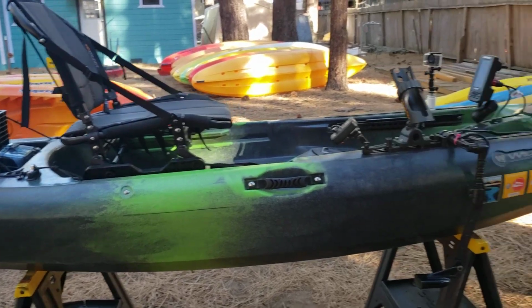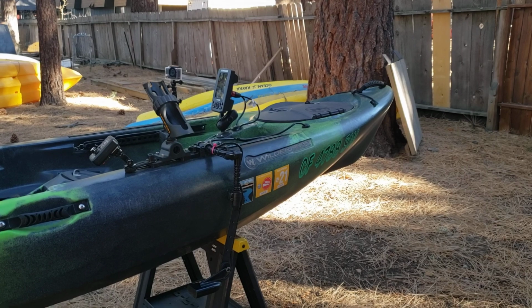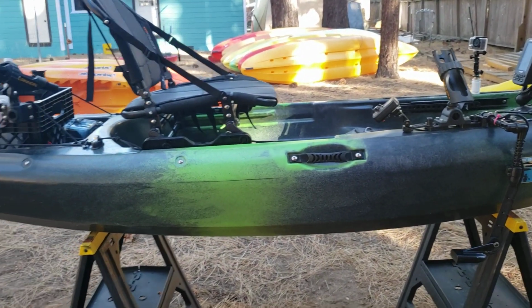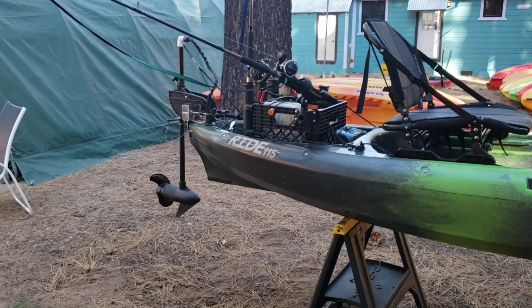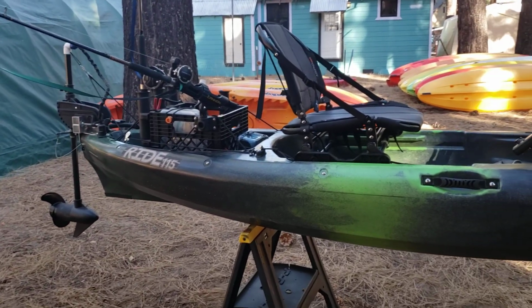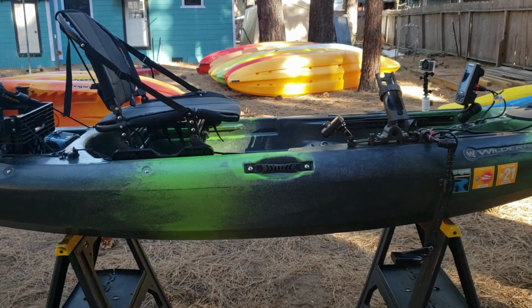So you guys, I sold this kayak today. The guy's picking it up in the morning. I'm going to cut to the chase. I'm going to replace it with a Bonafide SS127. I'm going to put a larger trolling motor on it. And I'm going to have a whole other kayak to build. I've got a lot of good ideas.